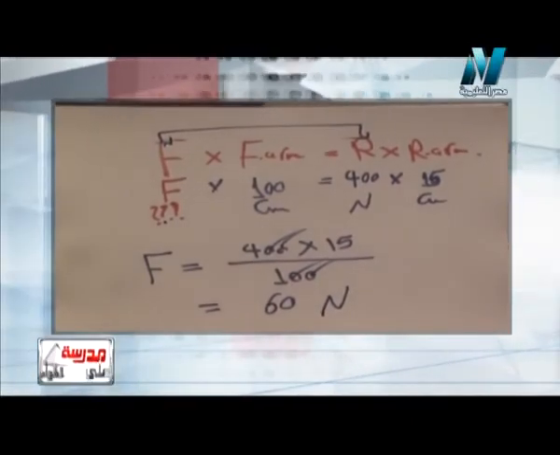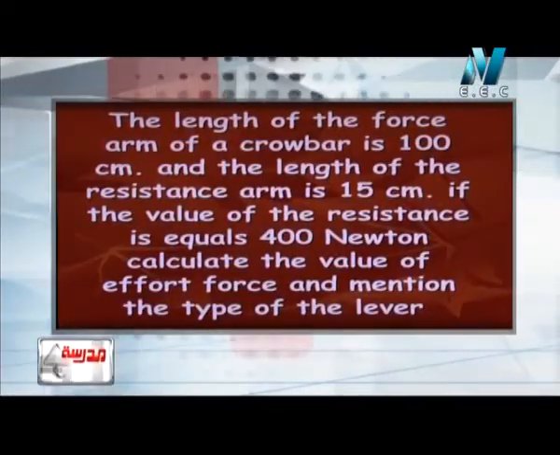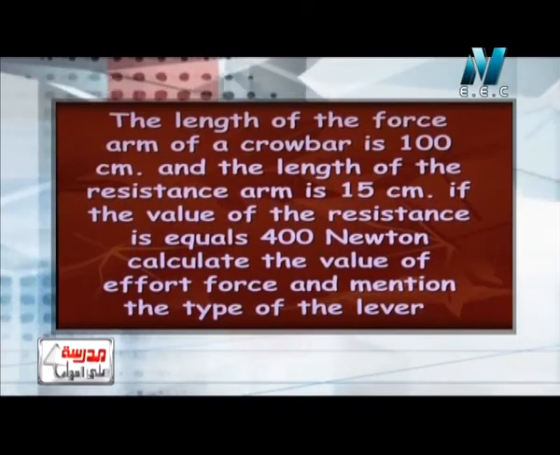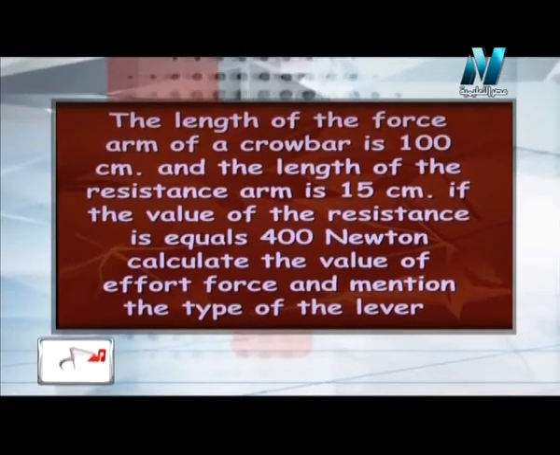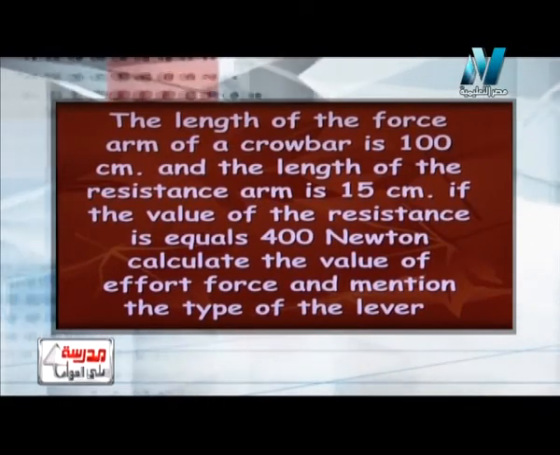There is another extra question in the problem that says mention the type of the lever. So how can we determine the type of lever? The question says that it's a crowbar, and we know that a crowbar is a first class lever. Crowbar again is a first class lever.